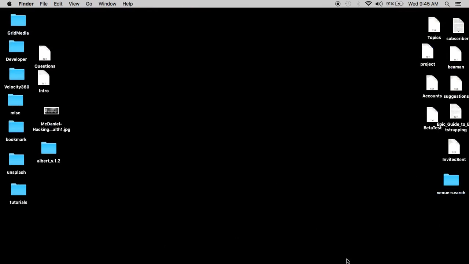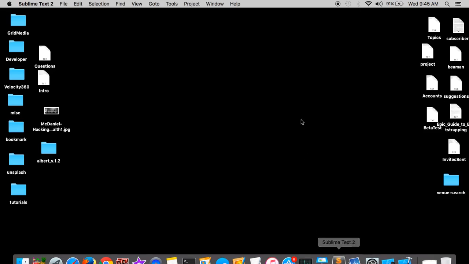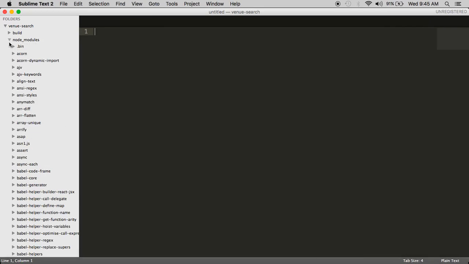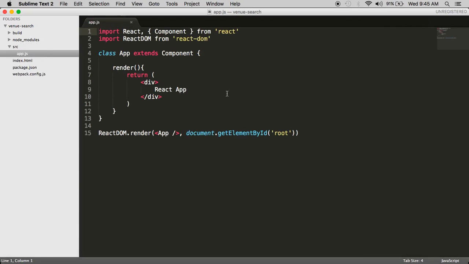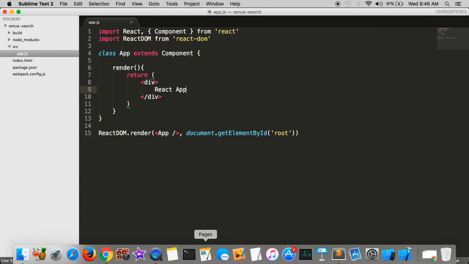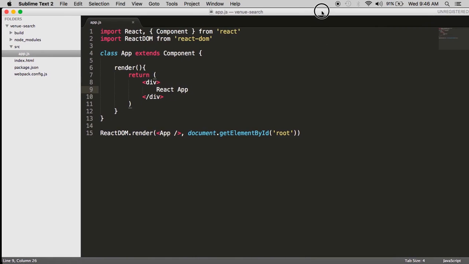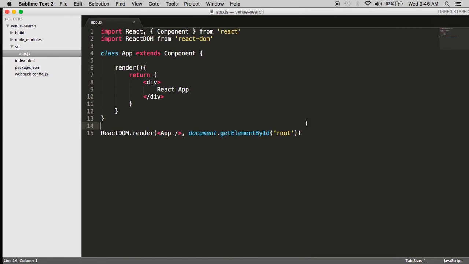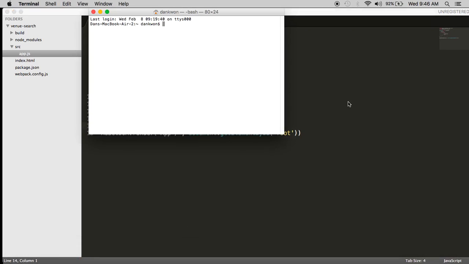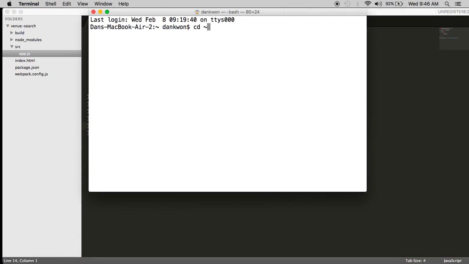So let's go ahead and open up the project. And this is where we left off. So what we want to do is develop our components with the UI that we had in mind, so that we can mentally situate what we're working on in terms of the actual site. So let's go ahead and get started on that.